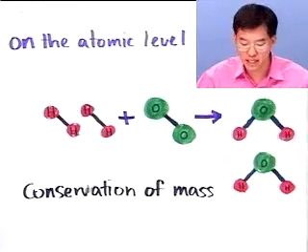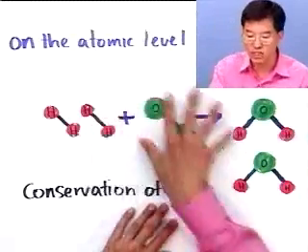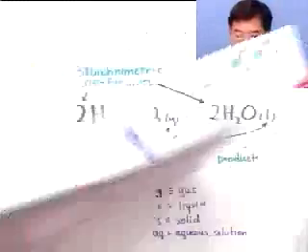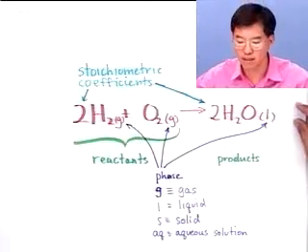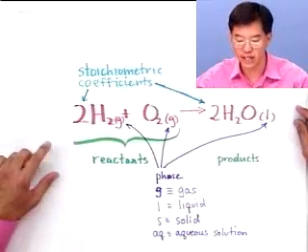So what is a balanced chemical reaction? It's an expression of the law of conservation of mass, which says that atoms are neither created nor destroyed, and consequently mass is neither created nor destroyed in the course of a chemical reaction. That's what you can see in this picture right here. Now we represent what's going on at the atomic level with a symbolic equation, which is what we call the balanced chemical reaction. So let me run you through this.